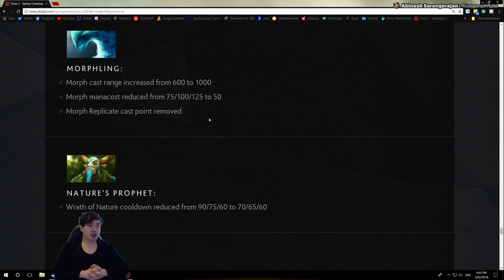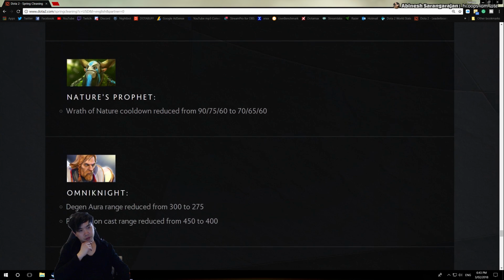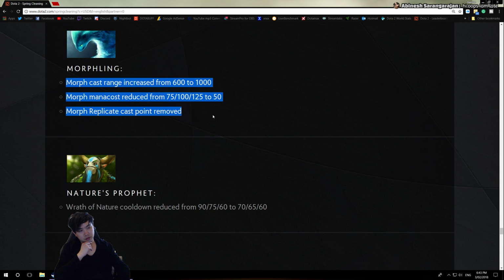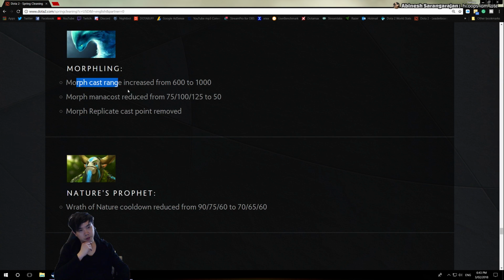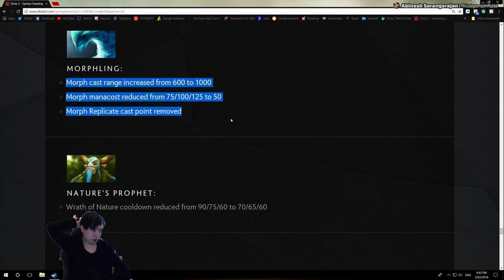Morph cast range increase from 600 to 1000. Morph mana cost reduce. Morph replicate cast point remove. So it doesn't have a cast point right now. So it's immediate, and it has 1000 range instead of 600, and it costs less mana. So that's a buff to Morphling's ultimate. I think first he was too OP, right? And then he was nerfed so badly he was unplayable, and now they want to buff him back to rebalance him.